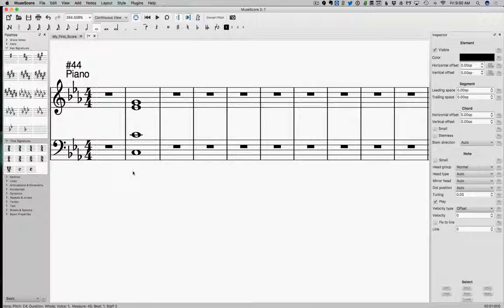Okay, so rule number one about doubling. Never double the note that has an accidental on it or is a tendency note. So if you have a leading tone in a chord, don't double the leading tone. If there's a note that's exceptionally dissonant, and we want that dissonance in the chord, we don't want to emphasize it by doubling it.